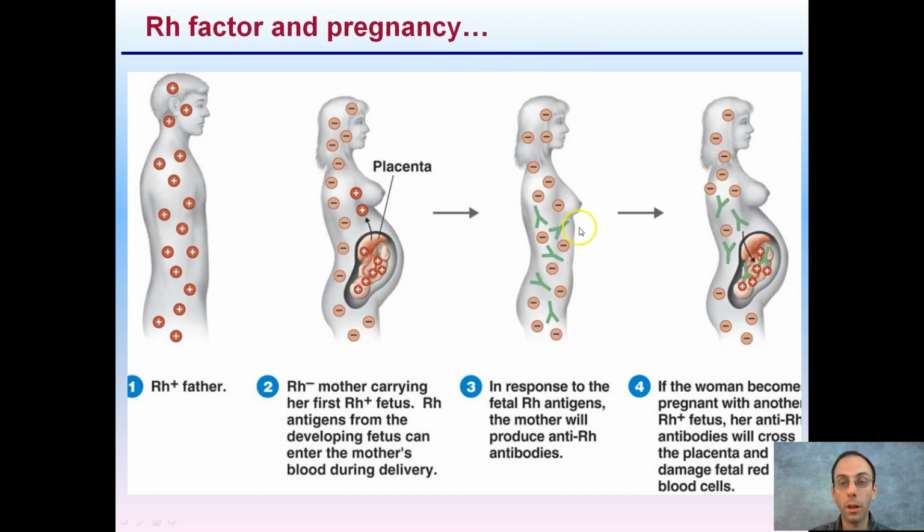As a result, she'll develop antibodies, and then what becomes important is if the mother becomes pregnant with another child, and that child does happen to be Rh positive, she will now have antibodies that can cross the placenta and damage the fetal red blood cells in the unborn baby. So this is why it's important to understand the blood types of both mother and father, what the potential would be for the offspring, and what order that child is in for the risk factor that may occur. Again, we have ways of preventing this from happening, but it's important to recognize the situations where this could occur so preventive measures can be taken.